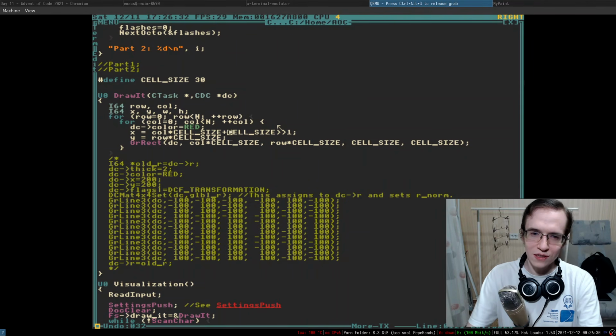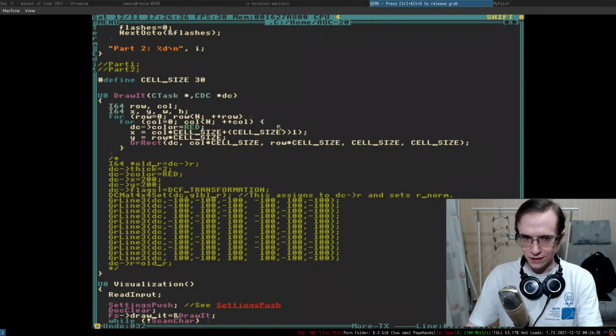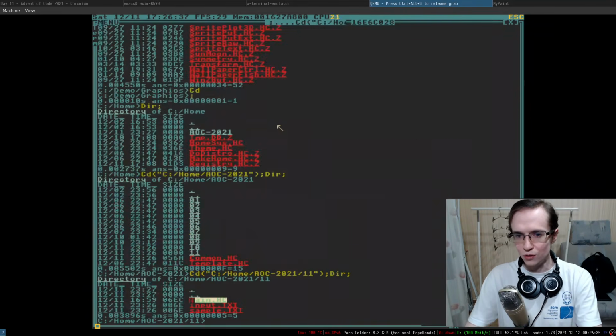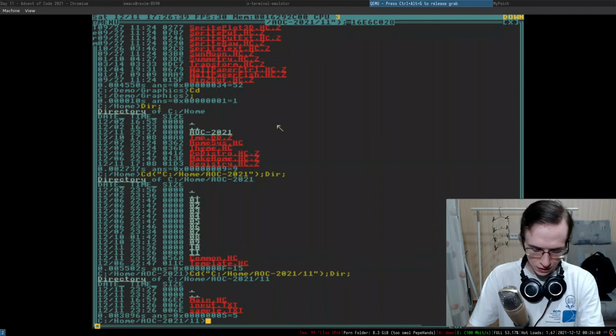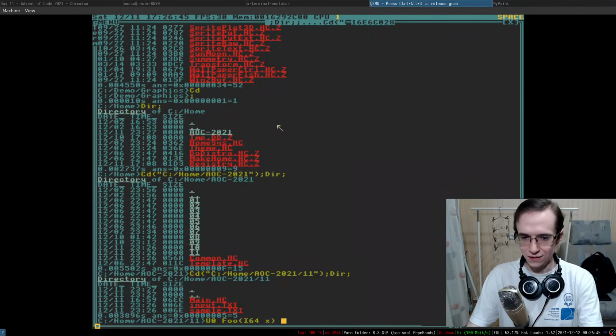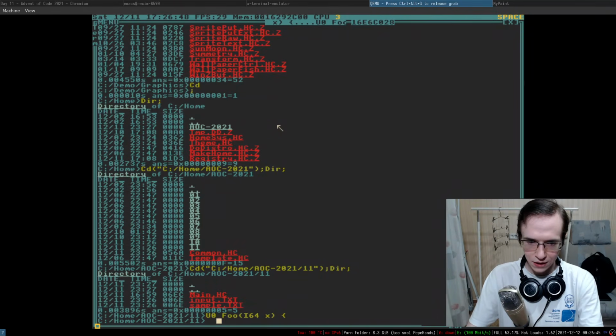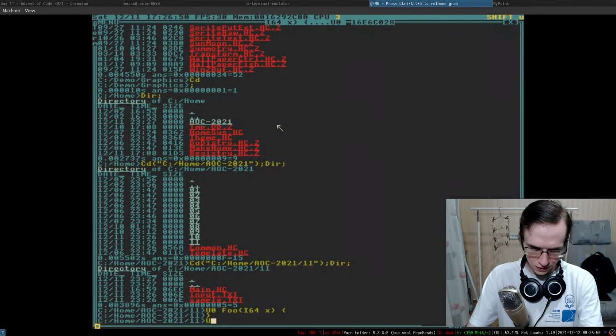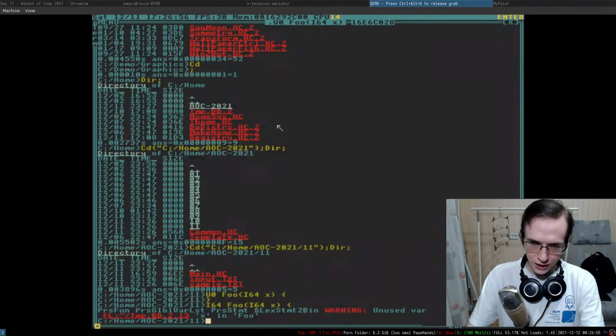I'm not sure if Holy C even optimizes this kind of stuff. This is a very interesting question, chat. Does Holy C even do simple optimizations? Like, imagine that we have a function, foo, right, that accepts some sort of x, right? So it accepts some sort of x, and to be fair, I think I did a fucky wacky. I want this function to return actually I64, right? So, and unused variable foo or something like that.